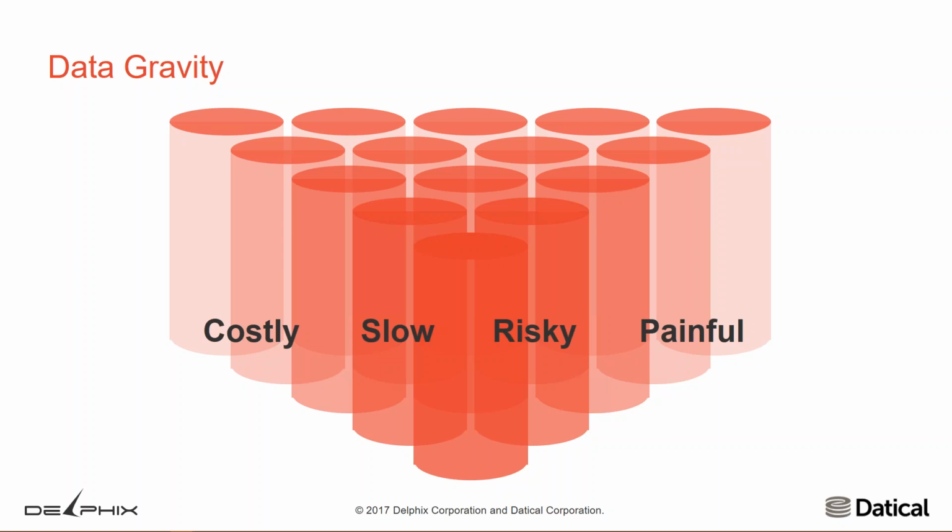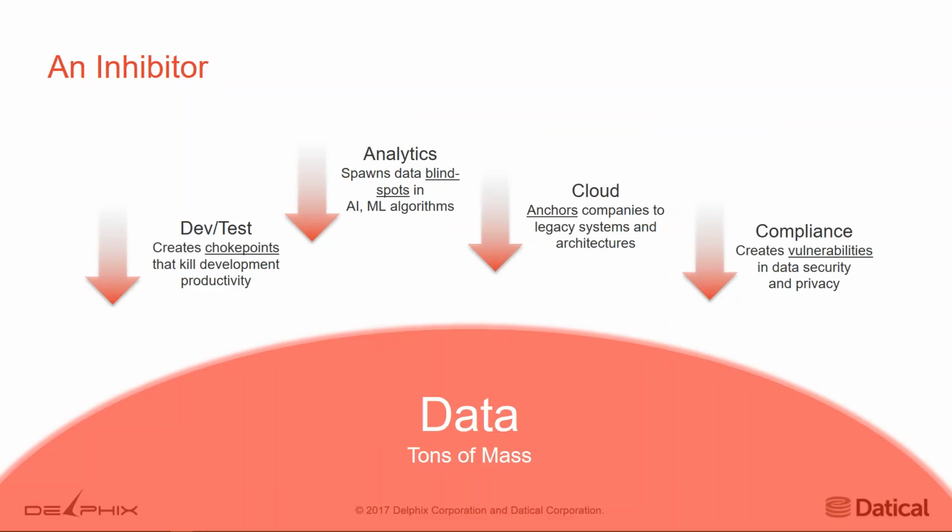Well, data has the same effect on your programs and applications, making them obviously more expensive. They don't move as fast. There's more risk in it. And it's just an overall cumbersome process. And this really goes across the multiple aspects of our software development lifecycle. So whether it's application projects released slower because we're developing against 5 petabytes of data versus 5 megs of data, our analytics obviously are slower. Batch windows are only getting smaller, but batch jobs are getting larger.